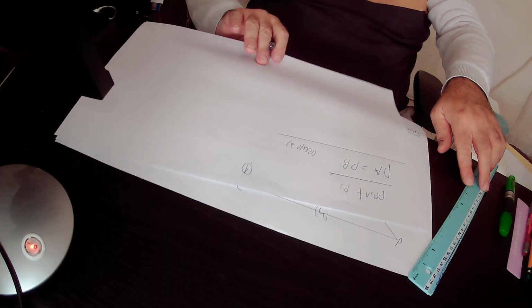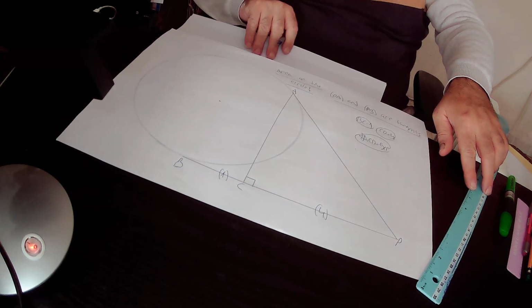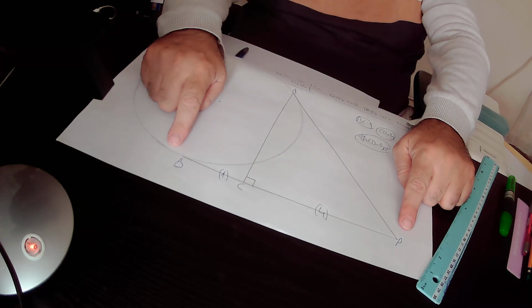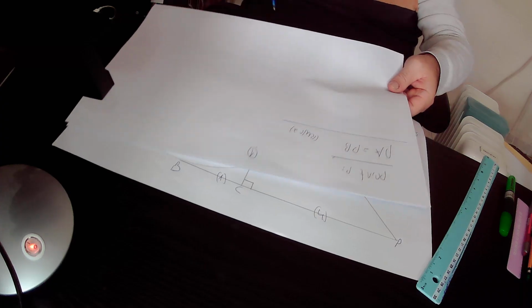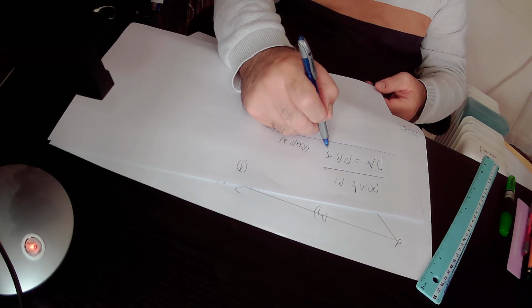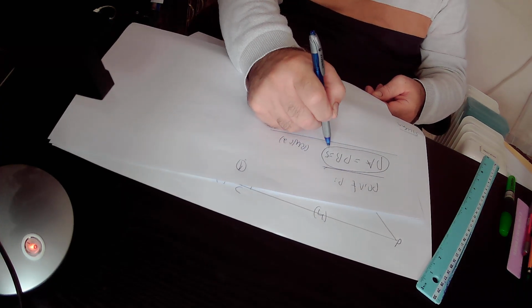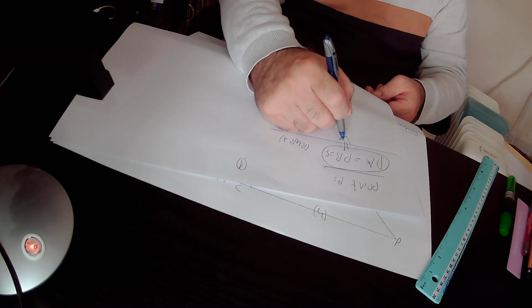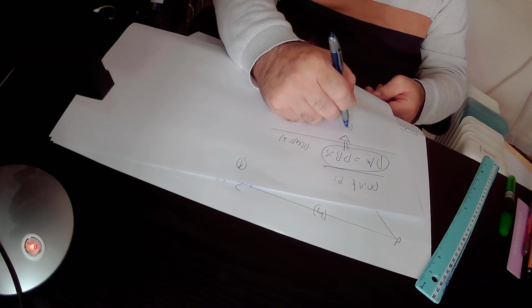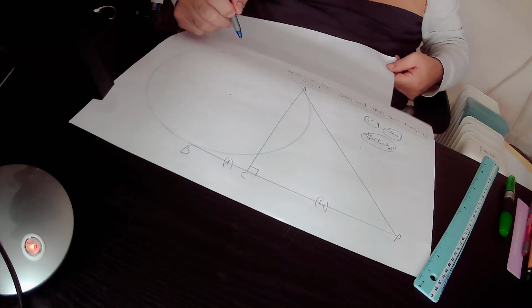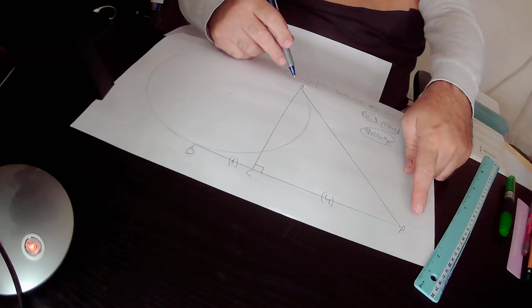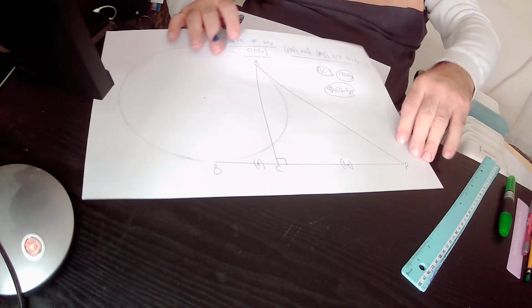But it is given in the question that the length of tangent PB in total equals 1 plus 4, that is 5. So we can write here that PB equals 5, and from this equation PA equals PB equals 5, we derive that PA must also be equal to 5 units in its length. This is tangent PA equals 5 units in its length.